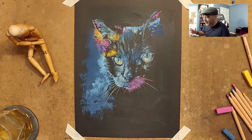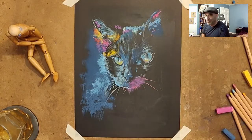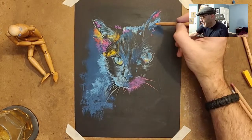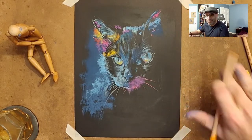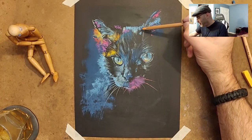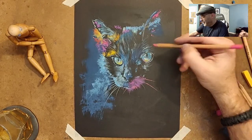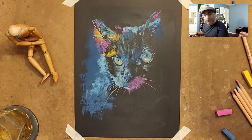Like I explained in the video I posted yesterday about my style, or at least my main style that I've been working on, you can use colors that aren't there in reality, right? If I was trying to draw my hand, I've got basic skin tone there, but it doesn't have to be that way. I can draw my hand blue. I can be like an Avatar or Smurf or something like that. You get to experiment with that kind of stuff. And I think it's more visually interesting, like this cat is more visually interesting because I am using random colors.